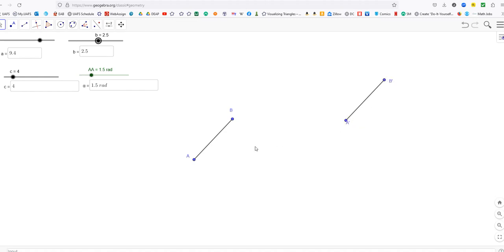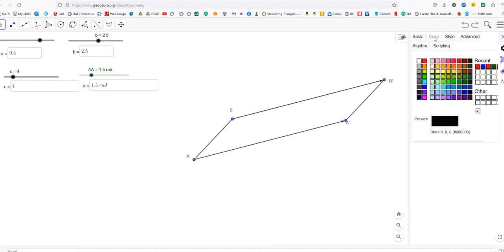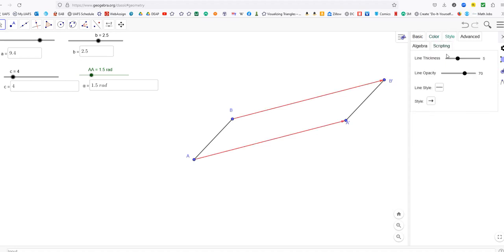Okay, now how can I prove that that is going to be a congruent image? Well, what does it mean geometrically for this to be translated? It means that this vector from A to A prime and this vector from B to B prime are the same vector. Well, what does that mean? That means that these two vectors here and here, let me go ahead and mark them as, say, red vectors.